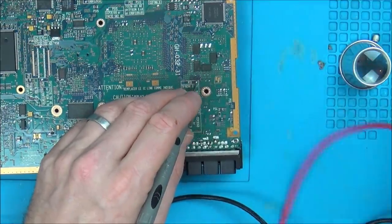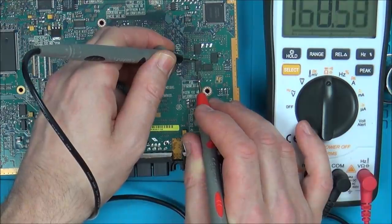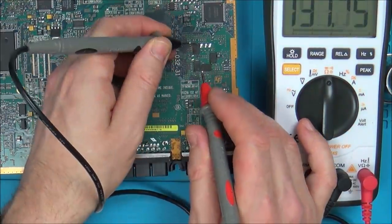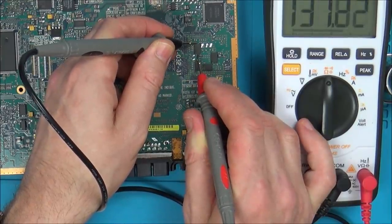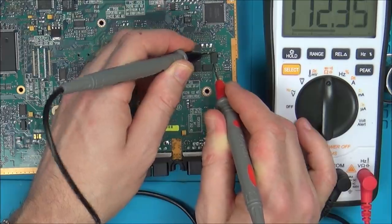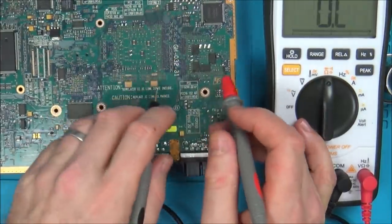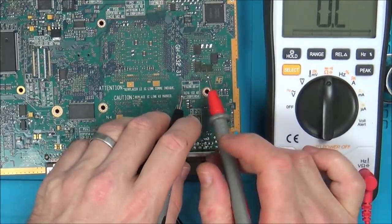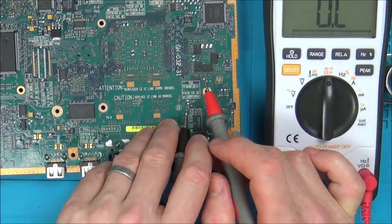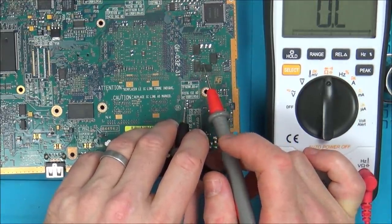No, they're not. Interestingly, though, they're all coming up with roughly the same amount of resistance. Remember, I'm just on resistance here, and these are capacitors, well, I think they are, anyway. They're all coming up as 130, over 100 ohms, 137, 112, 112. So these two are the same, and these two are the same. They're coming up with the same readings as far as the resistance is concerned. But then again, does that actually mean anything? I'm only thinking about them purely because of the PlayStation 3, that's all.